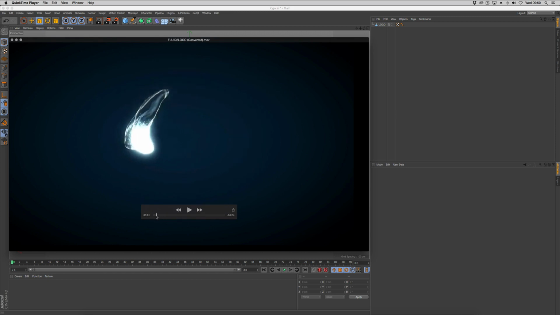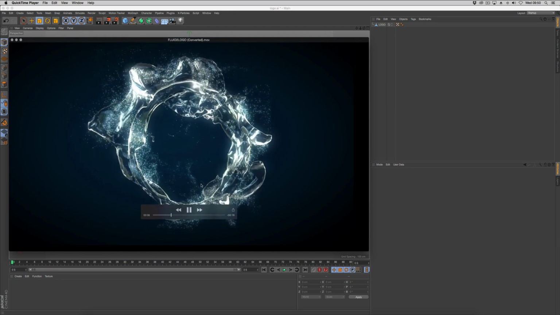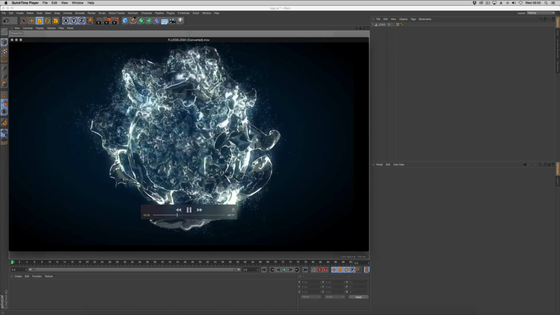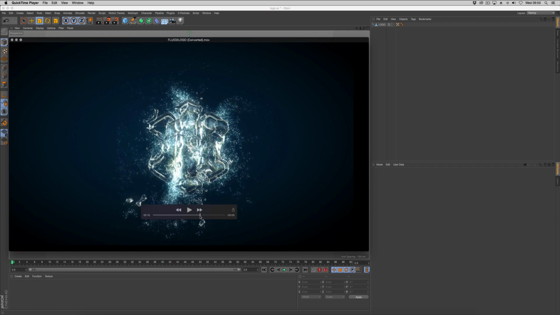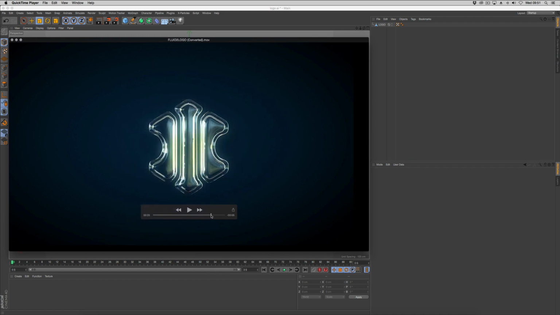So you can see the particles and the fluids are following around the spline object, and then they're branching out, being a fluid, and then they form the logo. Now generally fluids inside the domain are quite difficult to control with the modifiers, but we're going to show you how to do that in an easy way.